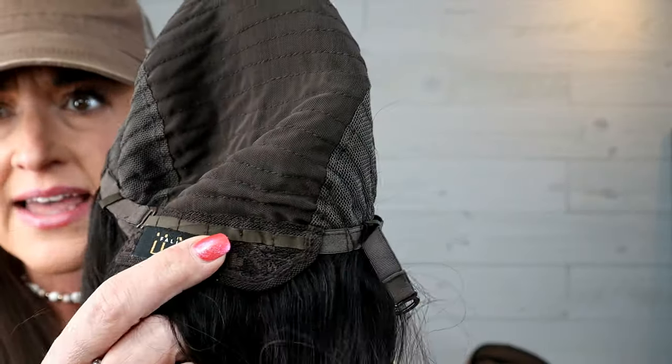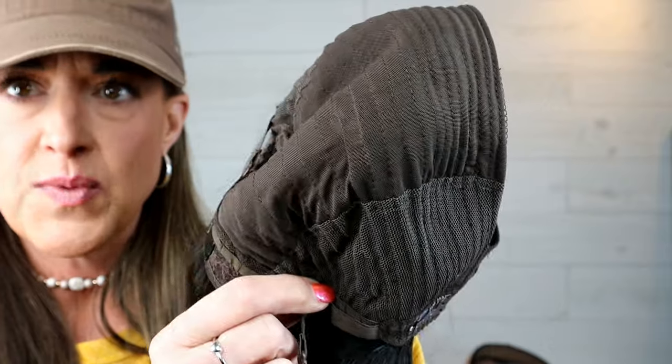These are a luxury hat wig made out of European human hair, and this hair could not be softer — I am so blown away by the quality and texture. We have hook adjusters so you can adjust the size a little bit, and they currently carry small, medium, and large. They fit me great; I would say these may run slightly small. I have a 21 and a quarter inch circumference, 12 to 12 and a quarter ear to ear, and 12 and a half front to nape.